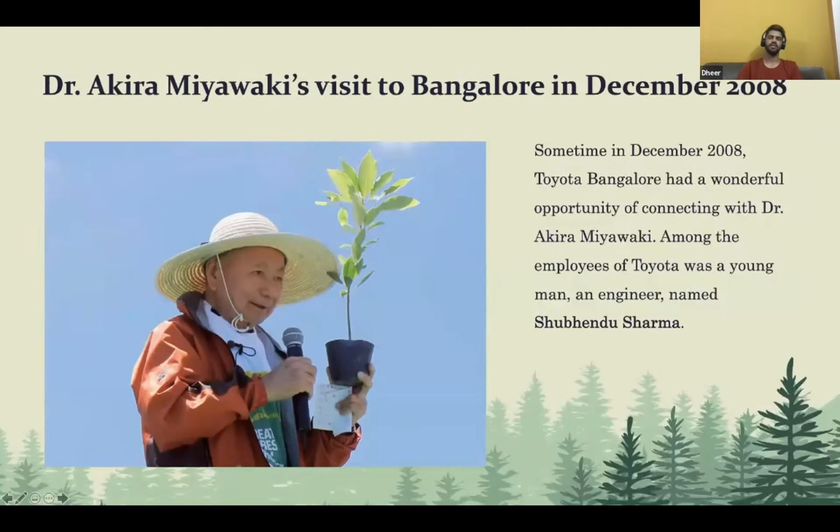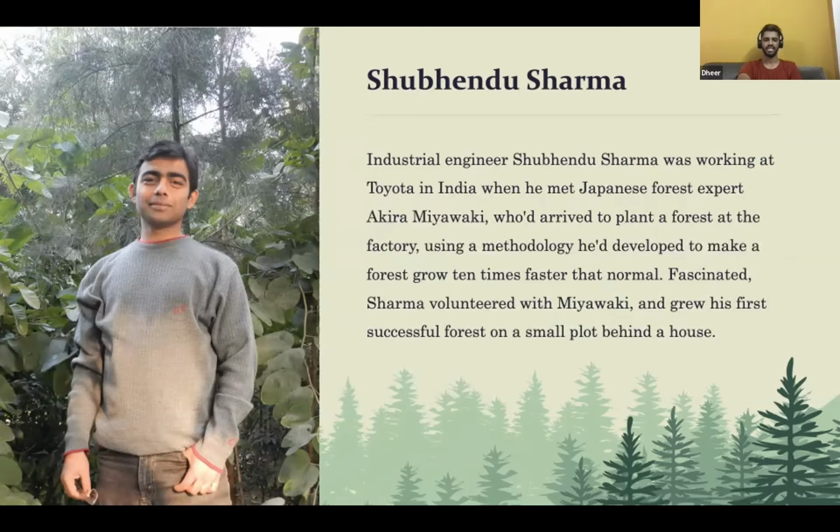The first time Dr. Miyawaki visited Bangalore, Toyota invited him to have a forest in their office space, in the backyard of their office. So they created a forest over there. While he was creating that forest, a young engineer named Shubhendu Sharma from India was very interested in this topic. He joined Akira Miyawaki as an intern, learned from him, and has now created his own company known as Afforestt, and he's doing very well. He has already planted 100 plus forests worldwide. So let's hear from Shubhendu Sharma.